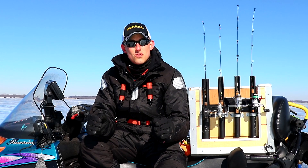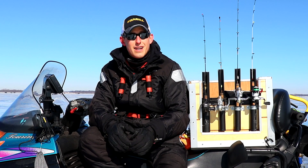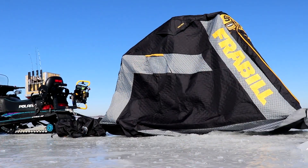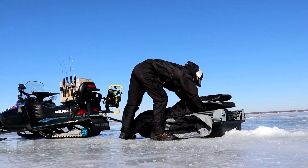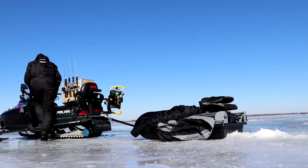It's a fixed pole design structure that allows me to not fumble around with any buttons, knobs, levers, or anything like that. There's no need for extra support poles — I flip it up and I'm fishing. When the school moves on or the wind dies down, I flip it back, put the cover on halfway, and boom, I'm gone. It's a real quick and easy way to stay mobile and remain efficient out here.